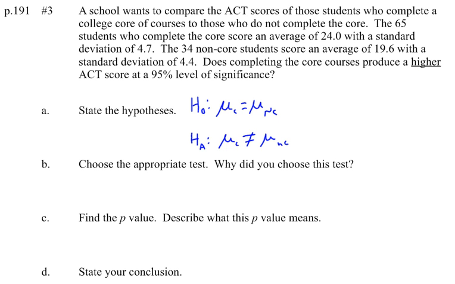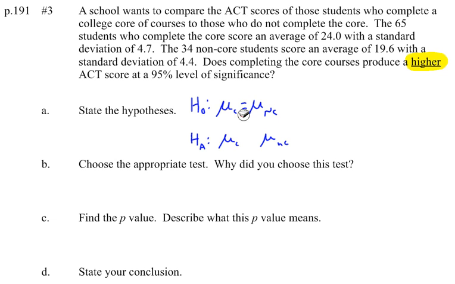Now, hold on a second. Seeing this word here, higher, it's underlined here. It's a significant word for us. This means we're trying to show that if you complete a core set of courses, your ACT score will be greater than if you don't. So that changes things a little bit.